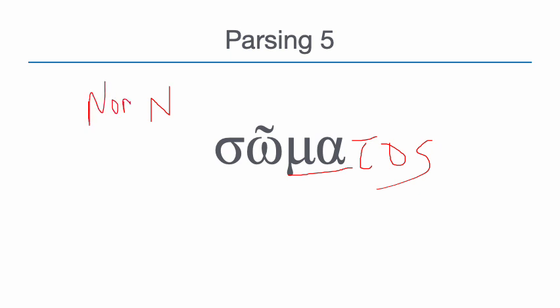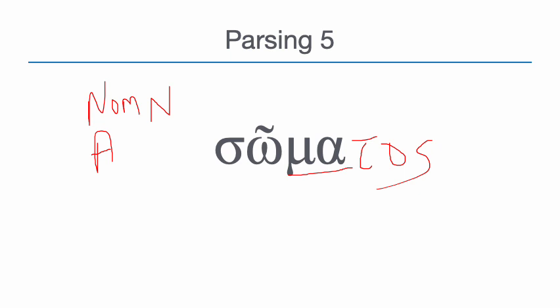I'll put nom there. Nominative or accusative, because they share the same form. Nominative or accusative singular. If this were a plural, this is an important thing to keep in mind with mu alpha taus. When it's in the nominative or accusative singular, the tau is going to fall out, and you'll be left with soma. When it's in the nominative or accusative plural, you're going to see the tau, and it will be somata. So you'll have the full stem there, and you shouldn't get those confused.